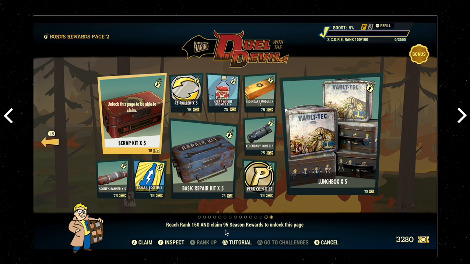What is 95 season? Okay, if anybody understands this, please tell me what they're talking about. What is a 95 season? Are they just not able to write 16? Season 16? Are there 95 rewards, and as soon as you hit rank 150, you can unlock them? I don't know.